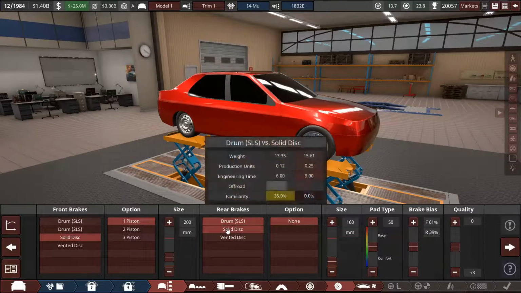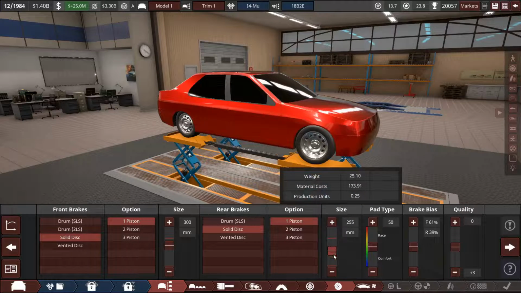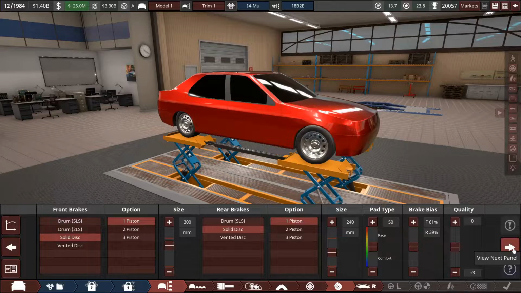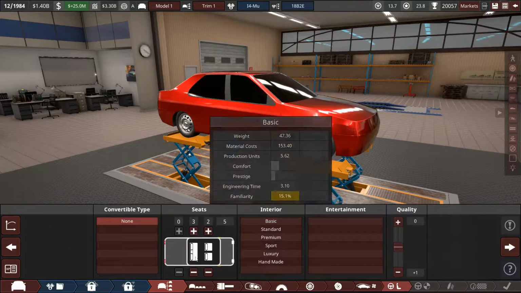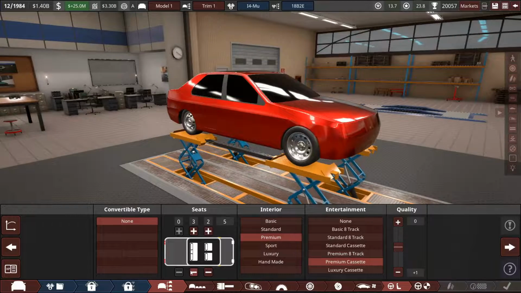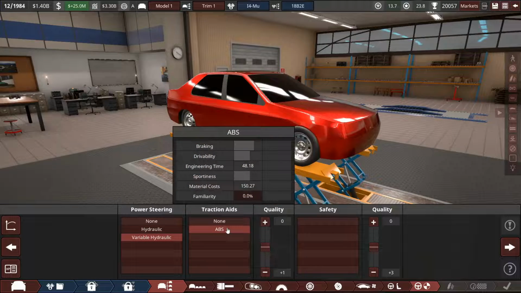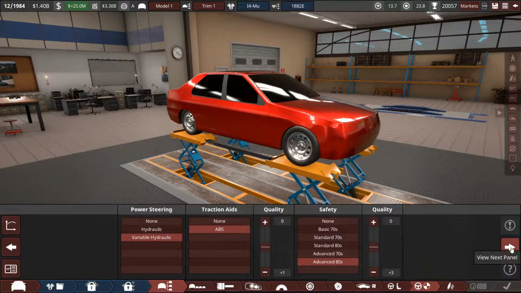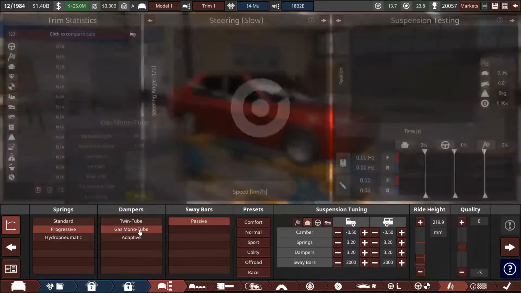We're going to go with solid discs all round, and we're going to have nice big brakes on the front, maybe not as big on the back. We won't need that big of a brake on the back. We're going to have a fully clad undertray. We're going to have a premium interior with a premium cassette, and I am tempted to make this a 4-seater, but we'll have to see how that looks. We're going to have variable hydraulic, ABS, advanced safety, progressive springs, gas monotube dampers.